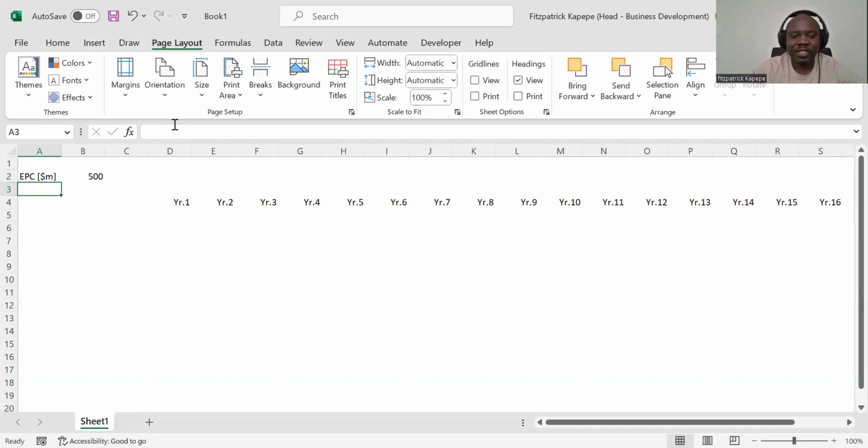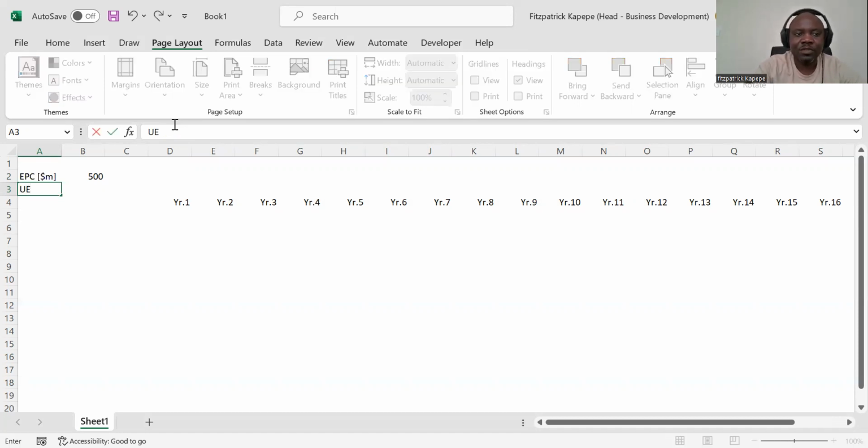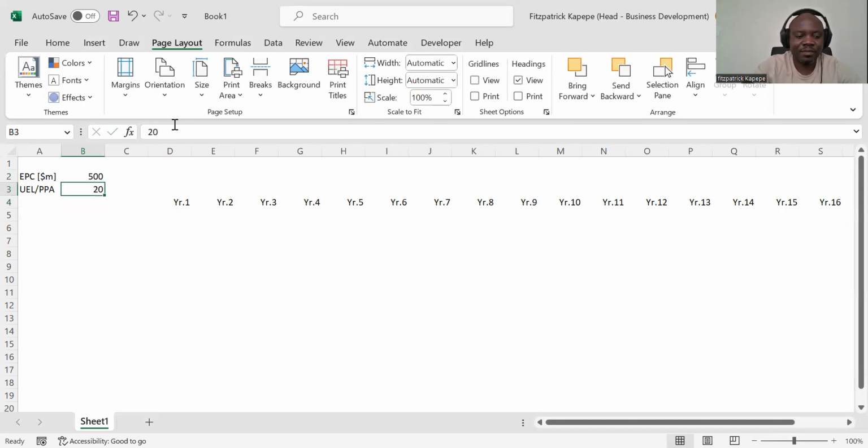What else? UEL, useful economic life, or if you're dealing with power generation, you want to get a power purchase agreement with the taker. So we can still call it a PPA. Let's say for argument's sake, 20 years.